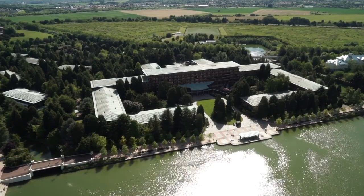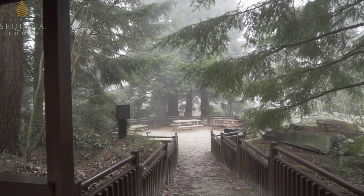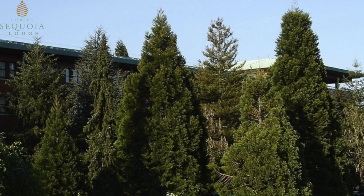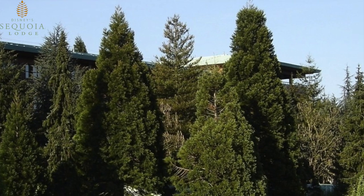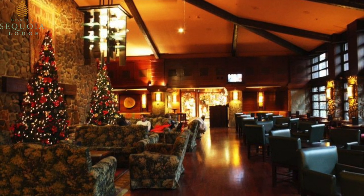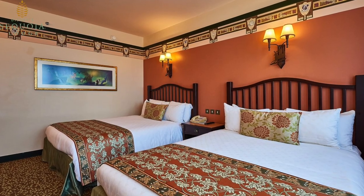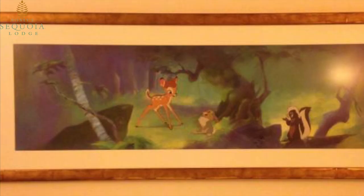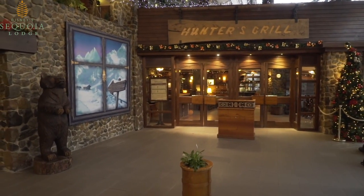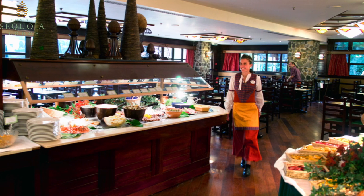Back to the main Disneyland Paris Resort, Sequoia Lodge evokes the atmosphere of the great American national park lodges that can be found at Yellowstone and other western parks. Thousands of trees were brought over from America and Canada to give it a unique look and feeling. Inside the hotel it immediately gives you that warm and cosy environment with the big fireplaces and rustic furniture surrounding the welcome areas. This continues into the rooms with wooden furnishings and subtle artwork of Bambi and other woodland creatures. The Hunter's Grill and Beaver Creek Tavern are two restaurants that combine to create a special buffet dinner specialising in grilled meat with all the trimmings.